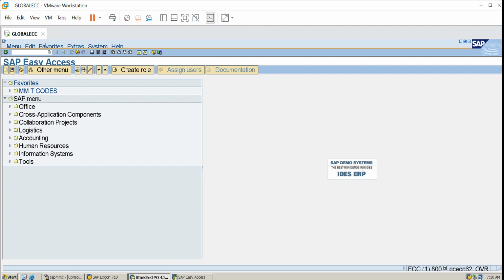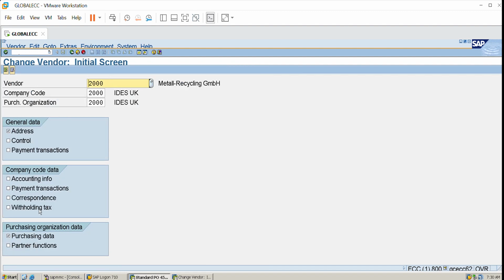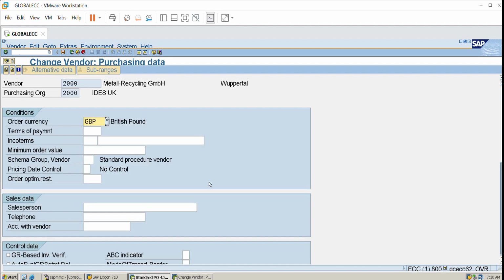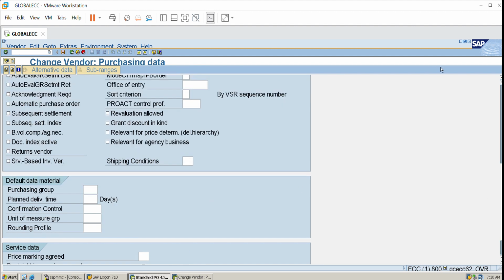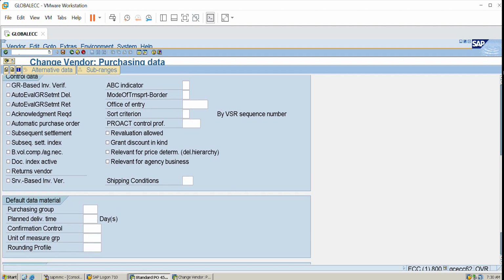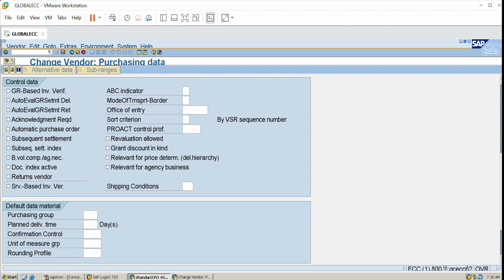So before going to ERS, we need to do some prerequisites, like in vendor master. Let's say in XK02 for this vendor, just go to purchasing data. What are the conditions for ERS? One condition is auto evaluated GR settlement delivery.